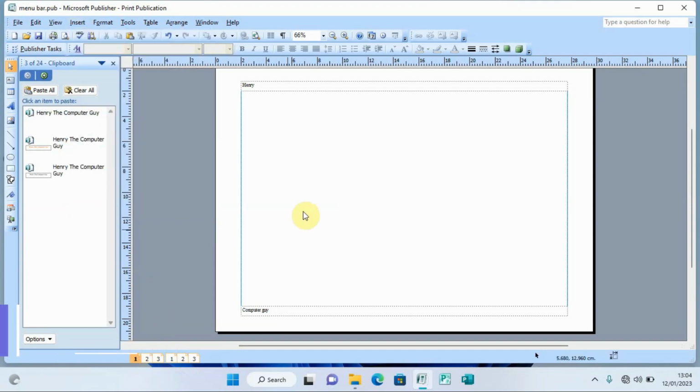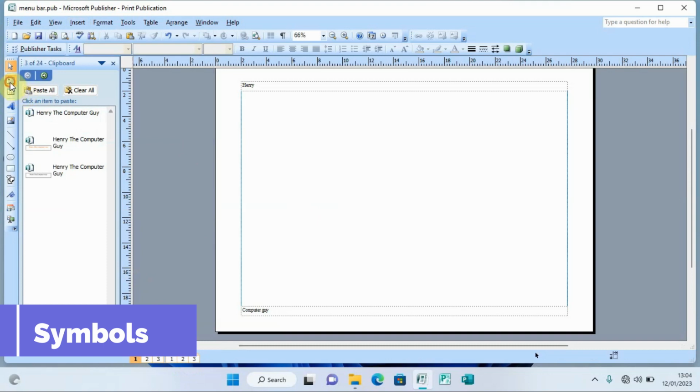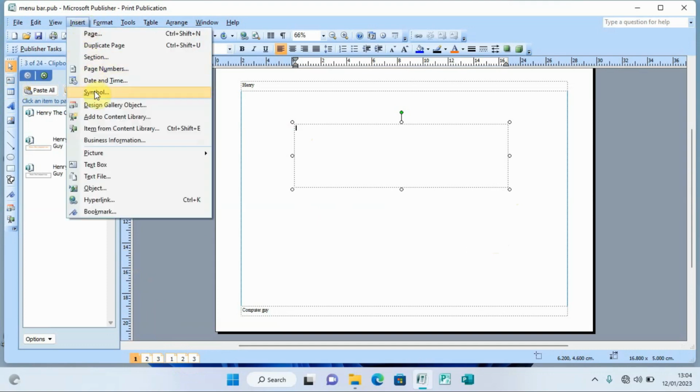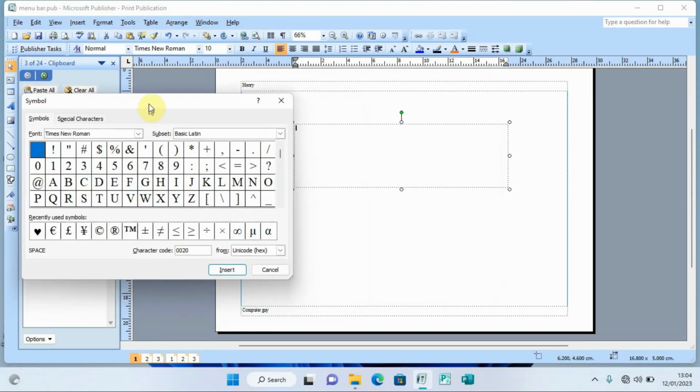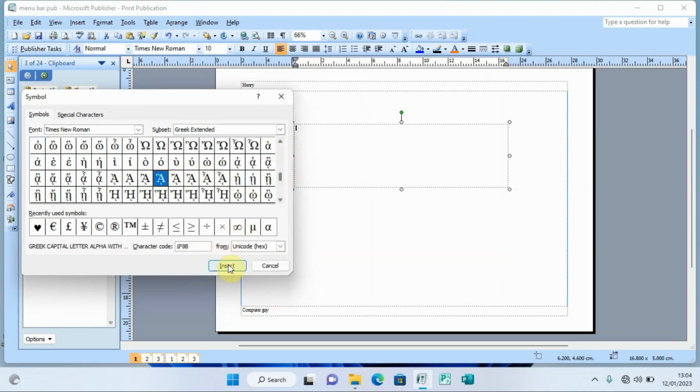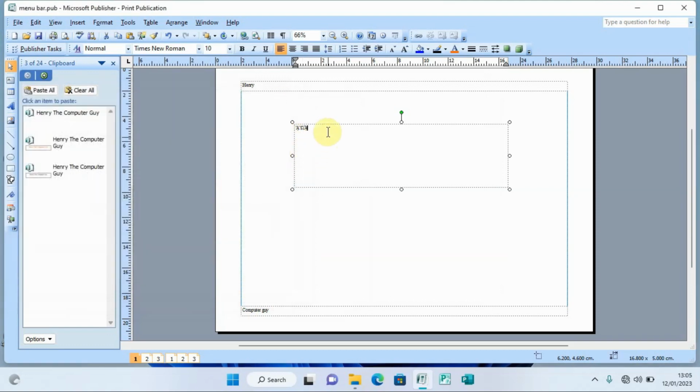So let me come to my page one. I come and put a text box. When I put a text box, I can come onto my insert option and decide to put any type of symbol I want from all these that are available. So you come, you say insert, and they'll be displayed in your work. You can always increase the size depending on exactly how you want them to look. And those are my symbols.